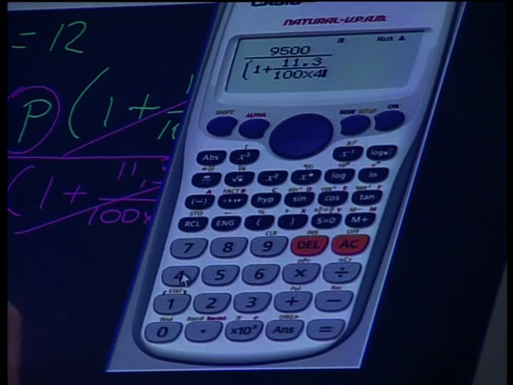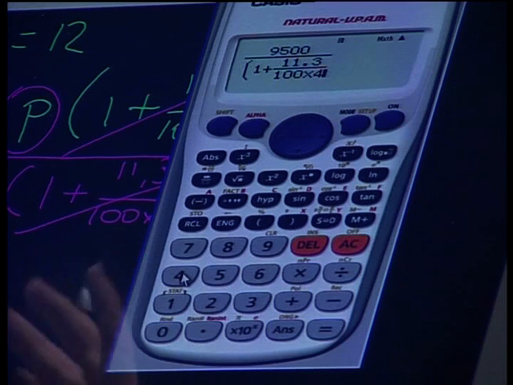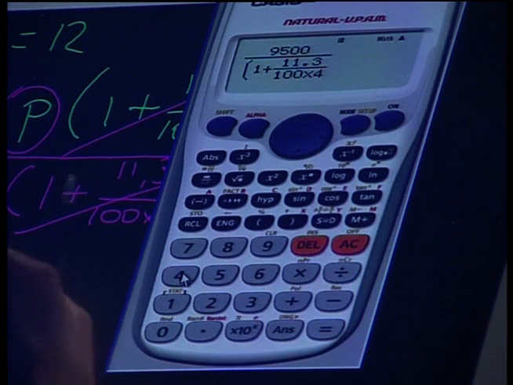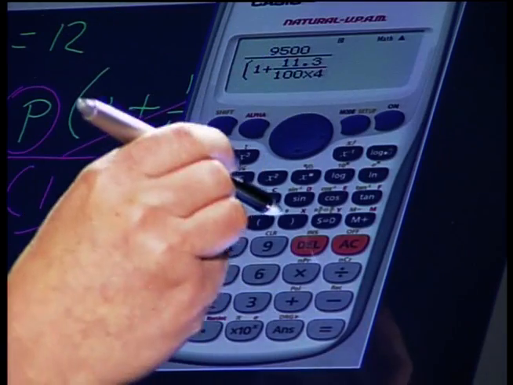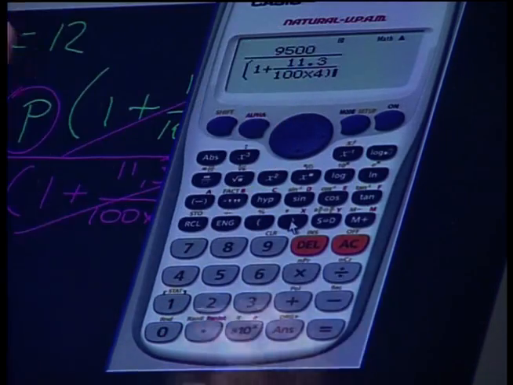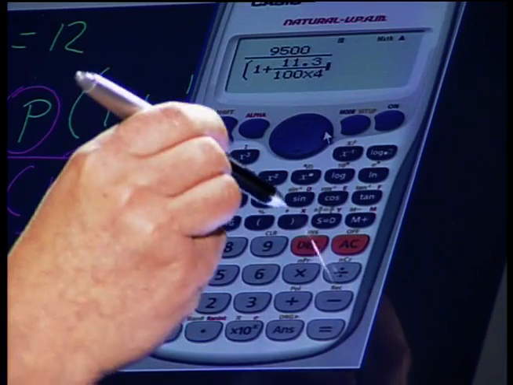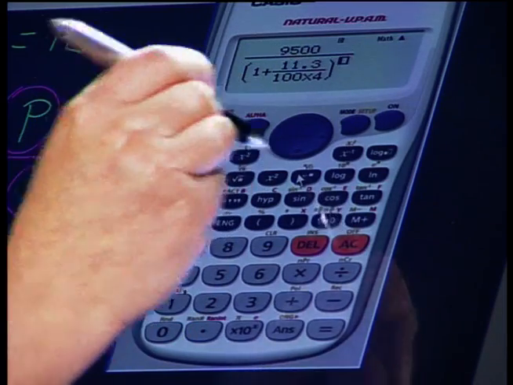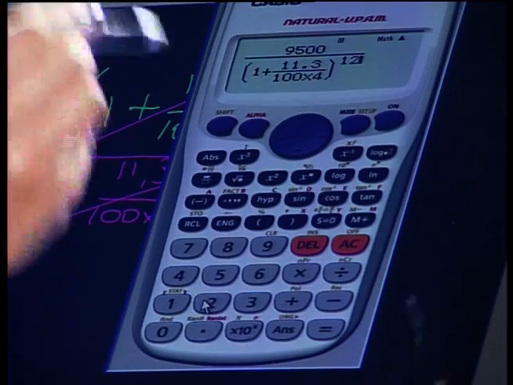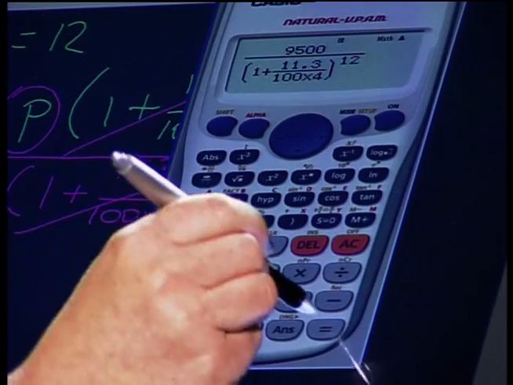What I want you to note, and please be careful of this, your calculator, when you do too many fractions, tends to get slow. So don't type and assume that you've typed the number correctly. Double check as you're typing that it actually is appearing as you want it to. Okay, we need to close the bracket. I need the bracket over the entire fraction, so I'm going to delete that and move my cursor over a little bit and then close the bracket, and I want that to the power of 12. And I'm going to press equals and I'll get my answer.